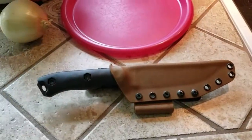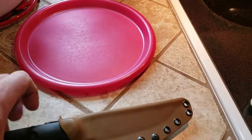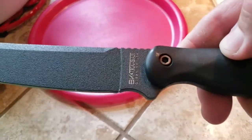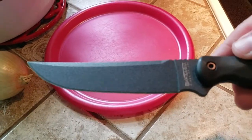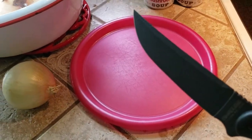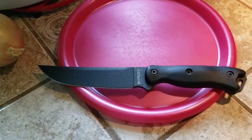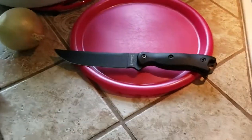Something I've discovered — you don't need to do a cooking video without doing a quick knife showcase. This is the knife of choice: it is a Becker KA-BAR Becker BK15, designed by Ethan Becker. Great knife, great guy — you ought to look him up. This thing works wonderful in the kitchen. You can still find them; they're scarce, they're rare. I think this one is discontinued but look around, they can be found. All right, I'm going to prepare this onion and I'll be right back.